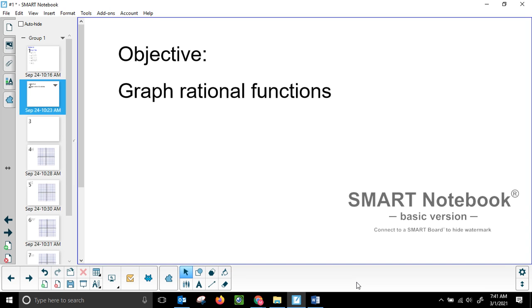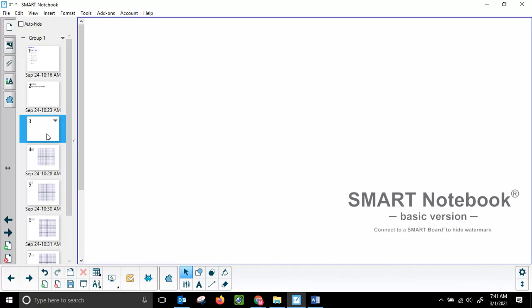Good day, class. Today we are going to start the unit on rational functions. This will be another short unit. We'll just take a few days of graphing them, and then you will have your assessment on Friday as usual. All right, so to graph rational functions, I think that it's useful to have a set of steps.